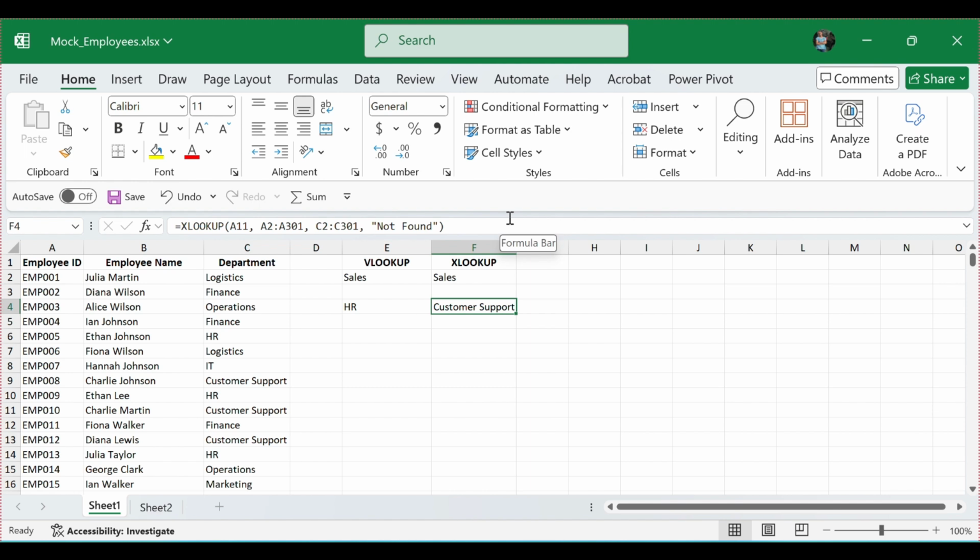Now, if you're using Excel 365 or 2019, I recommend using XLOOKUP. It's modern, more powerful, and flexible. But if you're on Excel 2016 or older versions, VLOOKUP still works well and it is widely used in many workplaces. Both functions are useful for invoicing, ID to name lookups, grading system, and so much more, thereby simplifying large data sets.